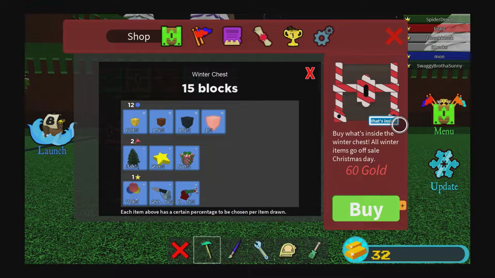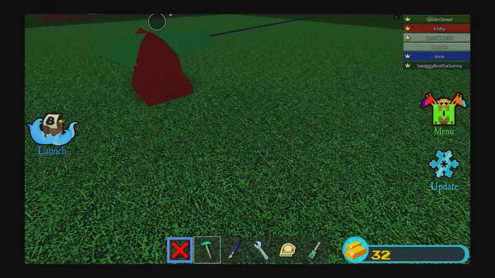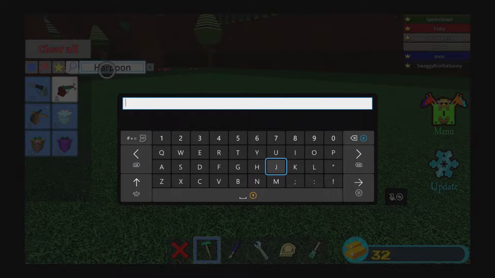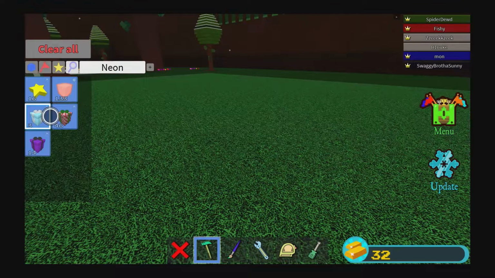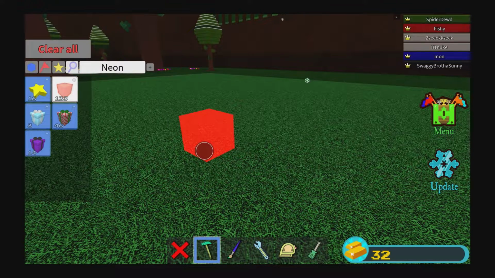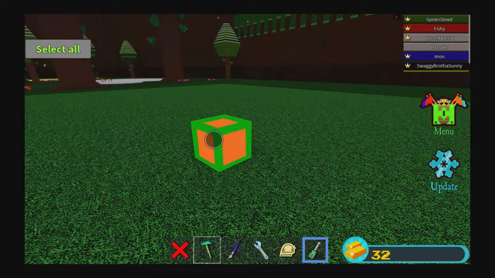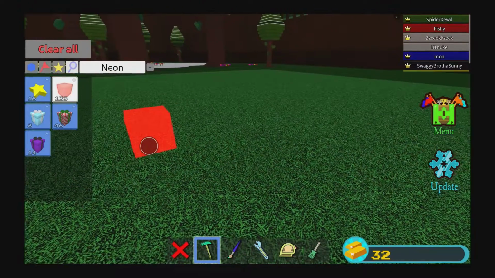Next, we have the 1% chance to get the neon block. The neon block is a block that glows in the dark. As you can see, I'll get it real quick. So here is the neon block. It's a very bright block. And if you have the screwdriver, you can make it a little bit invisible, which will help so it doesn't hurt your eyes anymore. It hurts my eyes, which means I always do that.